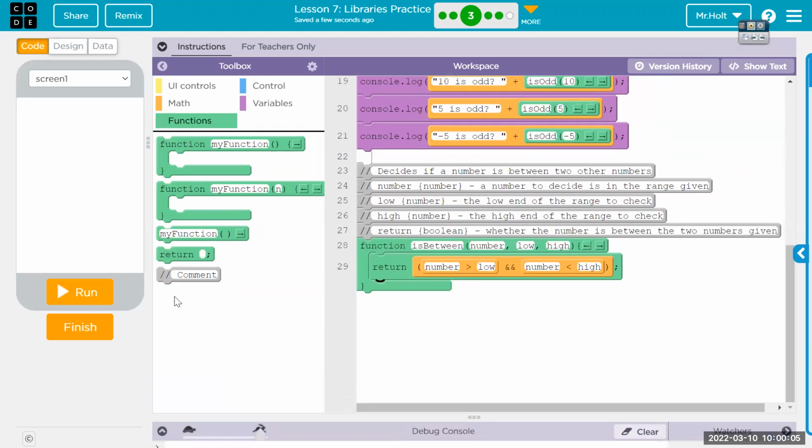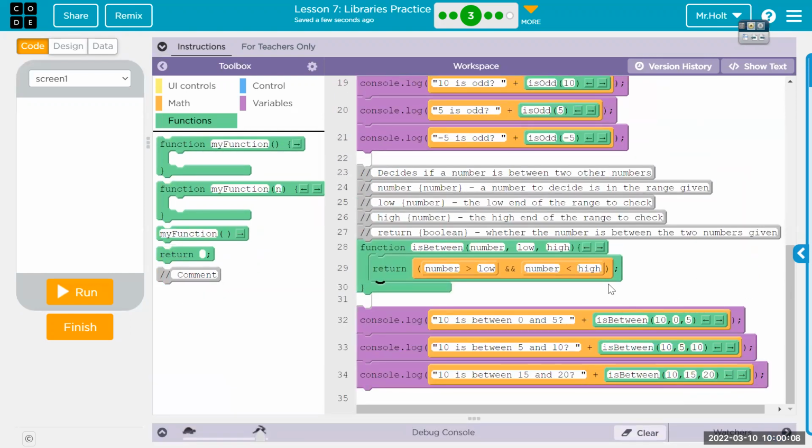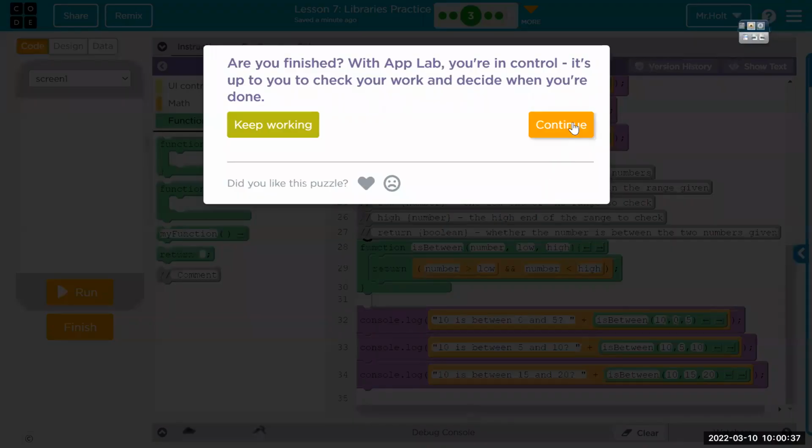And if you look at the, why am I not seeing is between? Oh, these aren't library functions yet, so it's not going to show up here. But if you look at the documentation that would show up in the library, it's a function that's receiving one parameter as a number. The parameter number is a number. The parameter low is a number. The parameter high is a number. But its return is a Boolean, meaning it's going to return a true or false, which you can use in some sort of conditional situation. And yeah, that's useful.